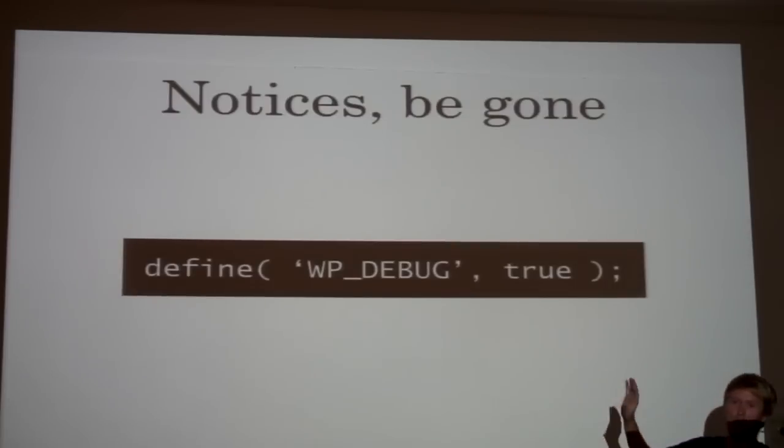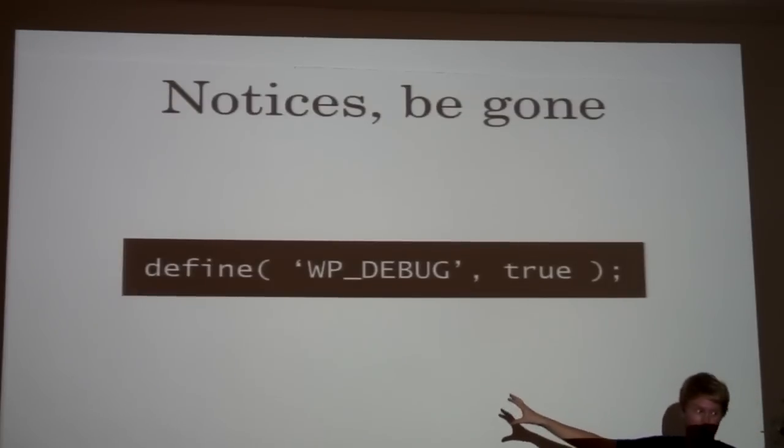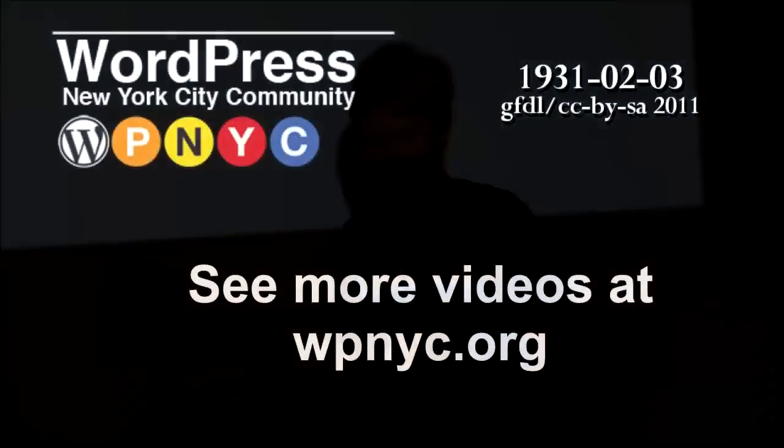The problem with this is that you couldn't have this turned on with BuddyPress before, because it produced so many warnings. You would have to scroll down eight screens to get to the actual content. It was embarrassing, and it was problematic because, as a BuddyPress plugin developer, if you were building a plugin or a theme for BuddyPress, you couldn't turn on WP debug to debug your own plugin because it would be overwhelmed by BuddyPress's debug errors. So we have zero debug errors that we know about now. Literally thousands of them have been taken care of, and it's a pleasure to develop with, if only for that reason.